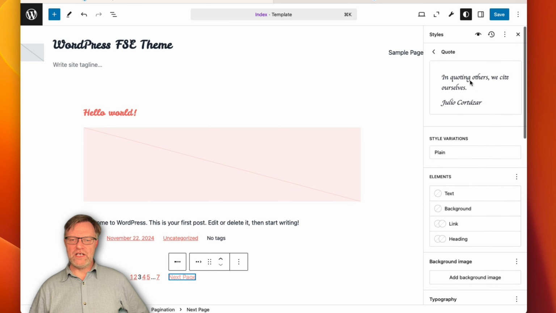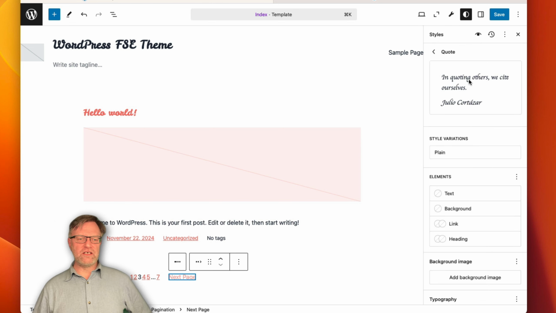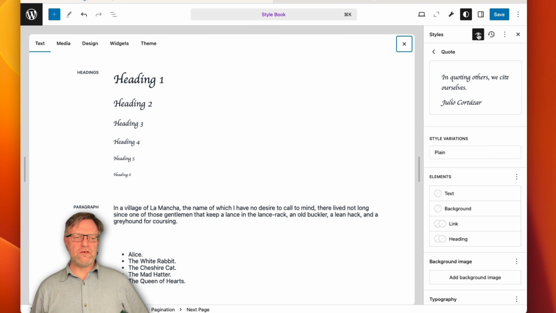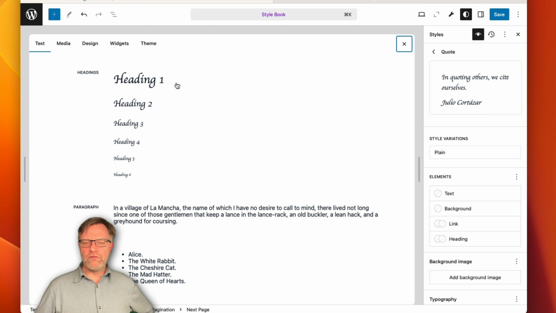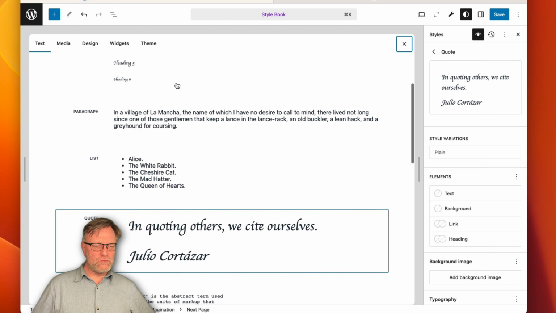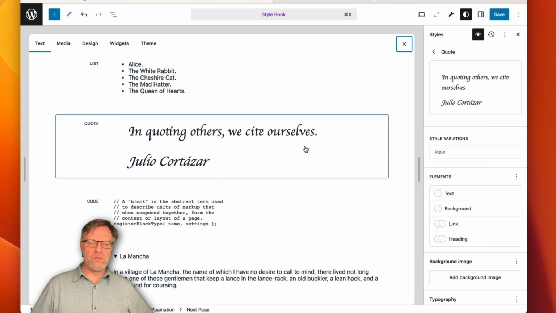Now I have a preview up here, but sometimes it's a little bit problematic, and this one actually doesn't show the correct font. Sometimes this happens because it hasn't loaded correctly. But to see how it really looks, you can click here to get to the style book. And this one uses the default cursive font. This is not what we want, so we have a problem here. This sometimes happens, and it's some kind of font loading problem.